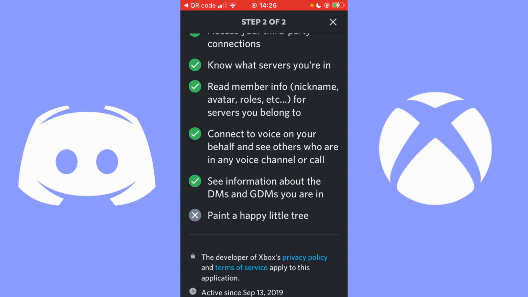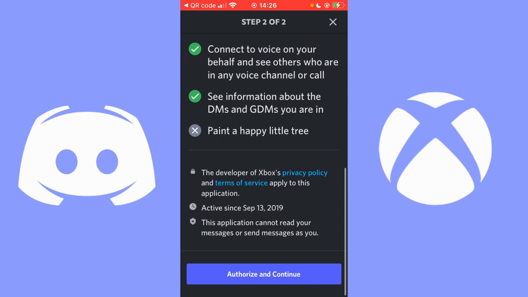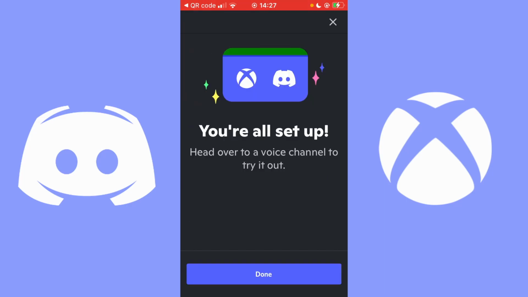The last one says, paint a happy little tree. I'm not sure if that's just there for humour or if any of you guys can add any insight to this. I'm happy with what I've read so far. Of course, you can also select the privacy policy or the terms of service. I'm going to select authorize and continue. You're all set up. Head over to your voice channel to try it out.